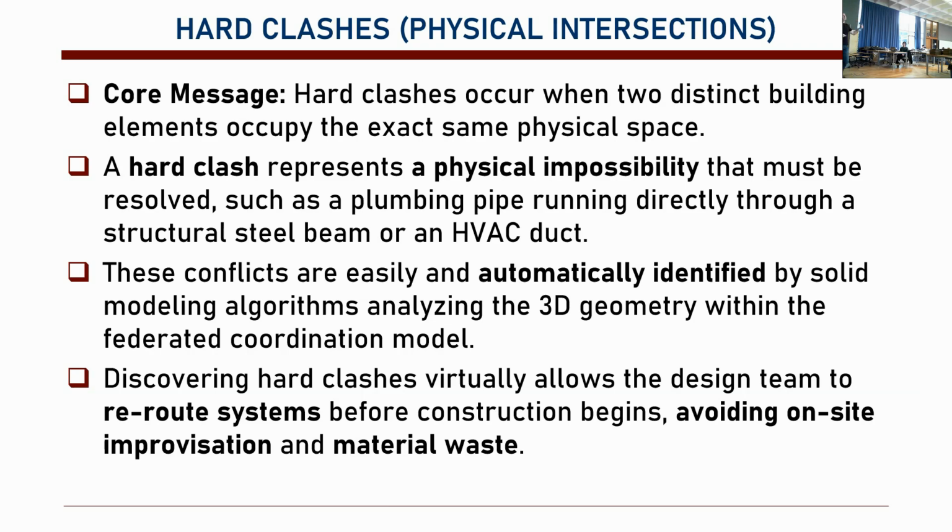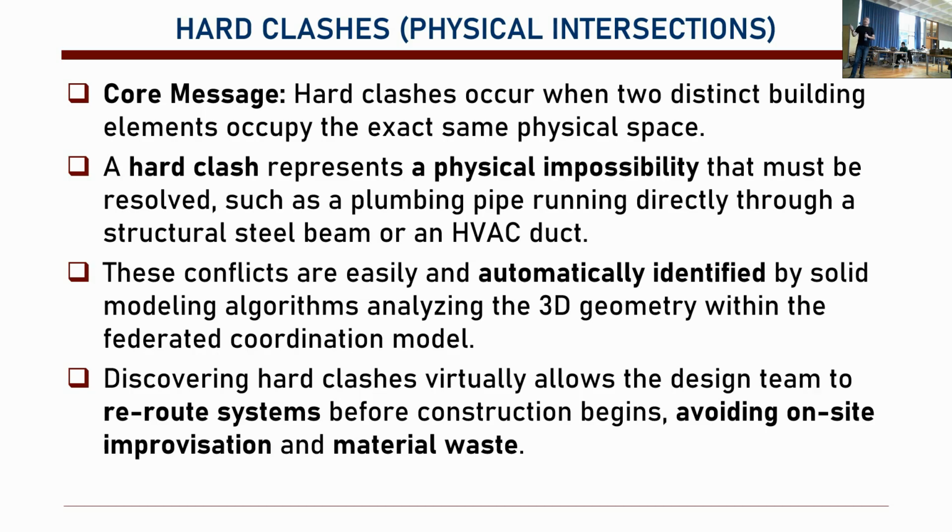Can you remove the column? No, you wouldn't. The column is more important, but a pipe can turn around the column, or the pipe can shift locations and go somewhere else. You cannot pass the pipe through the column. Now, as a result, you will have the chance to fix it. On the construction site, you cannot put a hole in the column. Well, in Turkey they do, but that's not correct. That shouldn't be done. Hard clash, a physical impossibility, like a plumbing pipe running directly through structural steel.